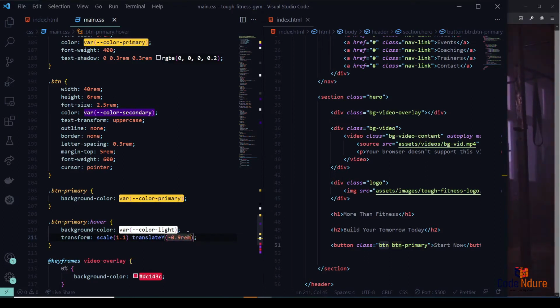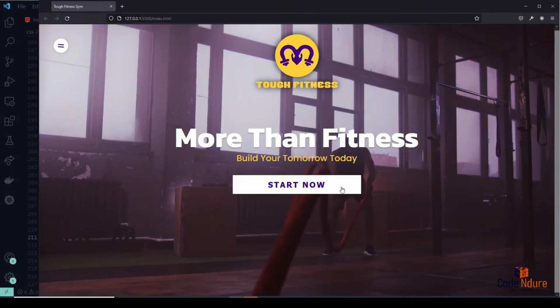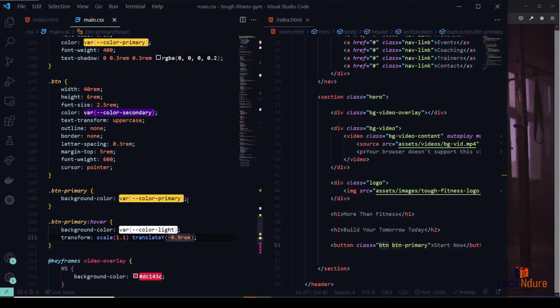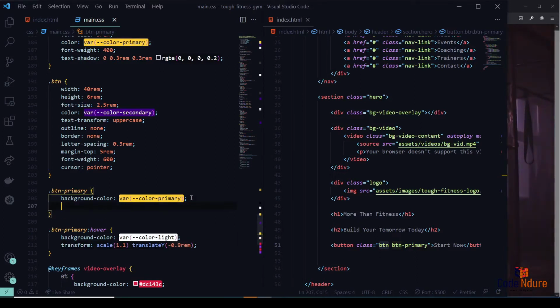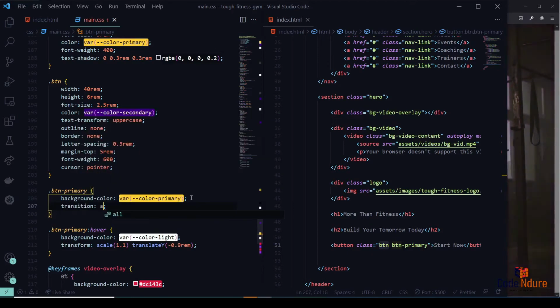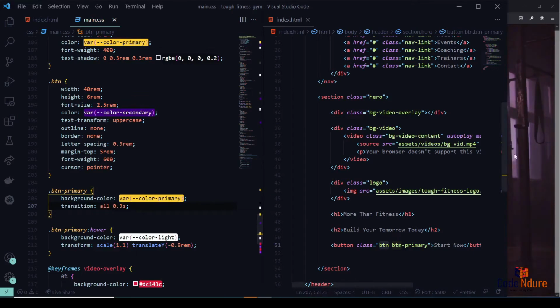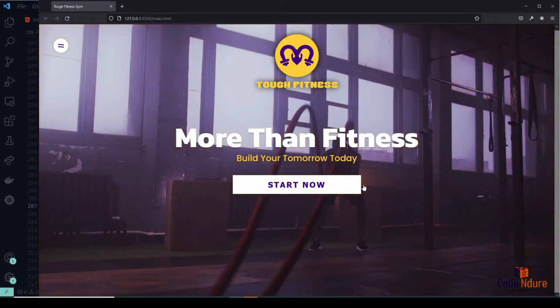That will move the button up, as you can see. Just to smooth out the animation, we'll also set a transition on the btn-primary class of all 0.3 seconds. There we go.